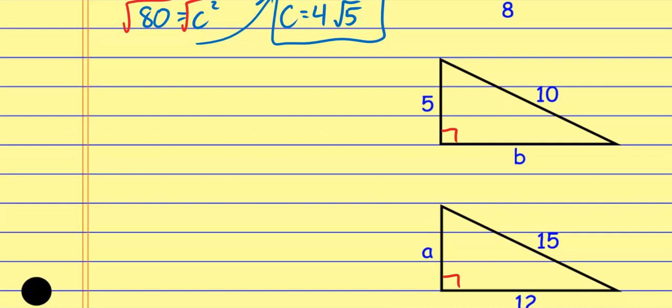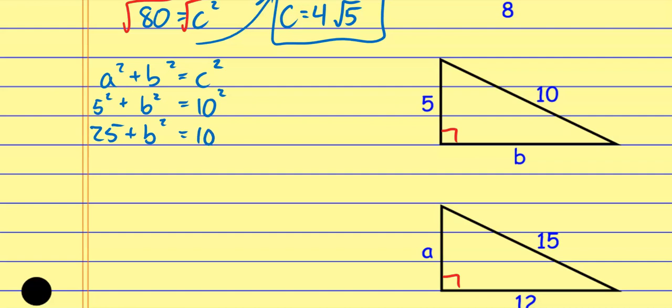But look at the values I have. If I talk about this in terms of a squared plus b squared equals c squared, the only one that matters is the hypotenuse. The hypotenuse has to be over here. It has to be the thing by itself. The other two are kind of interchangeable. It doesn't matter which one is which here. So I'll just call it 5 squared plus, since that's b, I'll label it as b squared. If that was an x, it wouldn't matter. We'd call it x squared here. And so I simplify. That gives me 25 plus b squared equals 100.